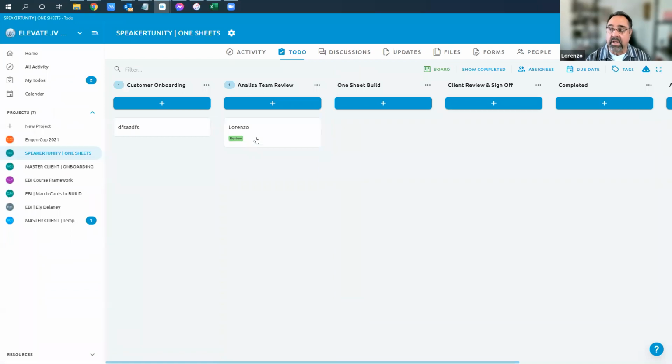Why is that important? Because now I can look at my tags and look at all the projects that are in review status, and I can see everything in my project list across all of my universe, tens, twenties, hundreds of people, whatever the project task is, by a tag. I know you're impressed.